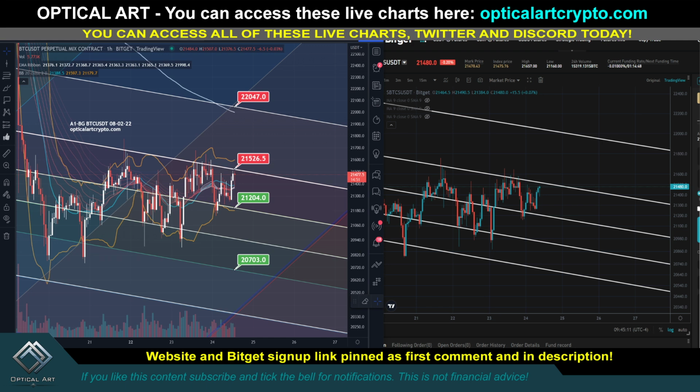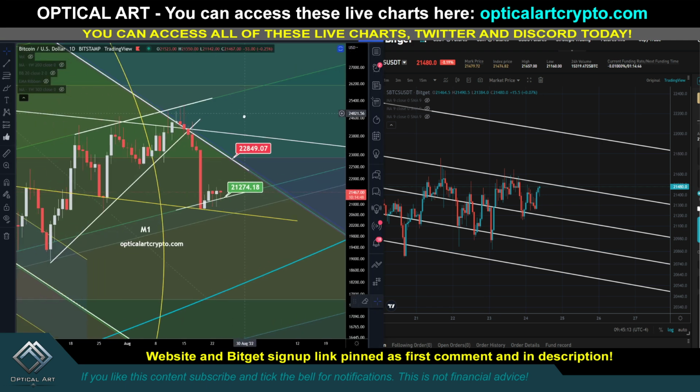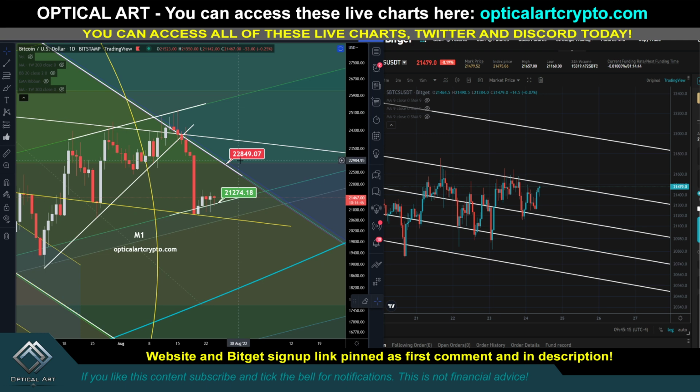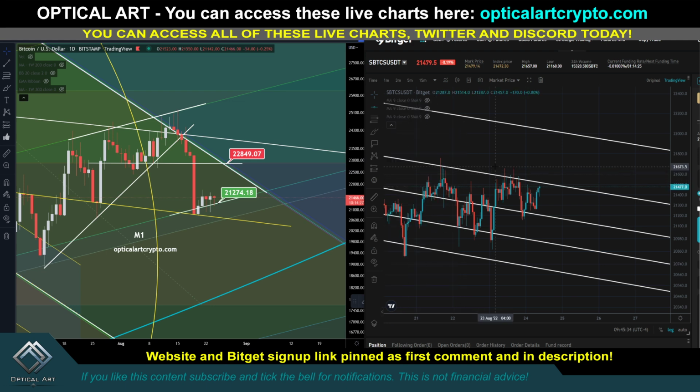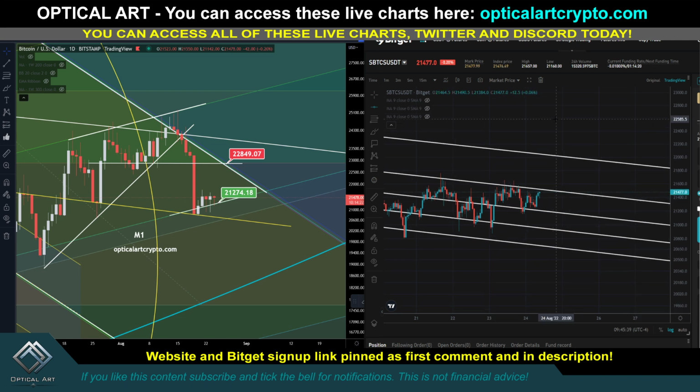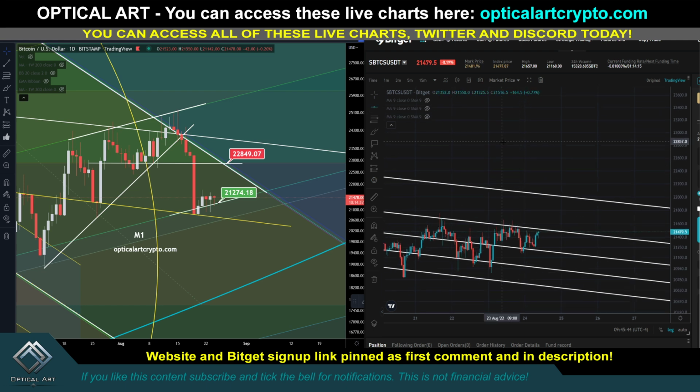So right now, what we want to get. So I told you in that previous video, if we push up, I think the highest point we'll go is 22,849. Because this is a guideline I've been talking about. Every time we hit it, we short it, and we have this Fib retracement that's going to be resistance as well. So it's pretty simple to do that. We can just go into a horizontal line, right? So just go to horizontal line, and that price is around 22,850. So we'll just scroll up. All right, let me pan down a bit. So 22,850.